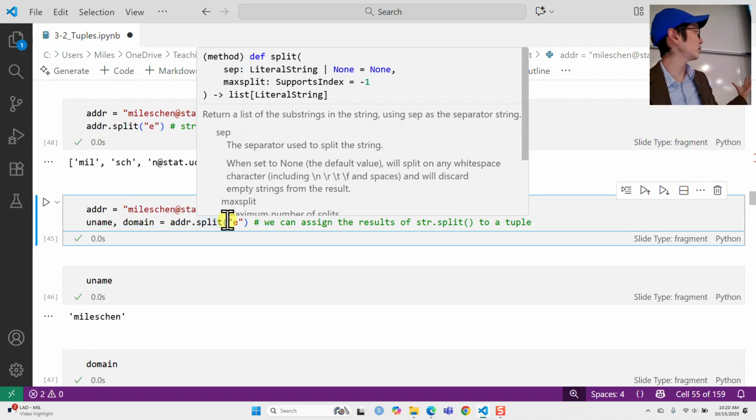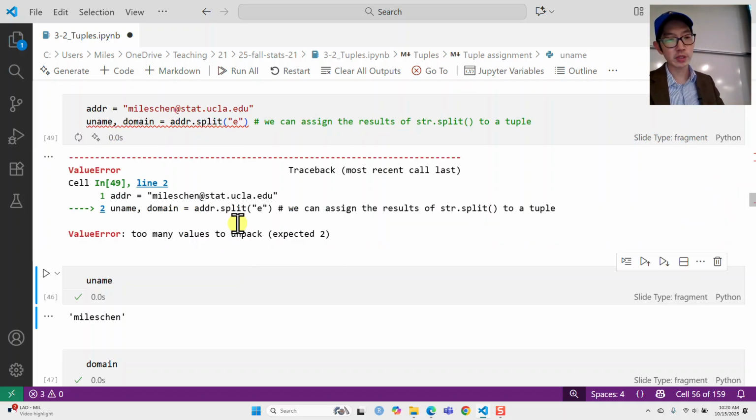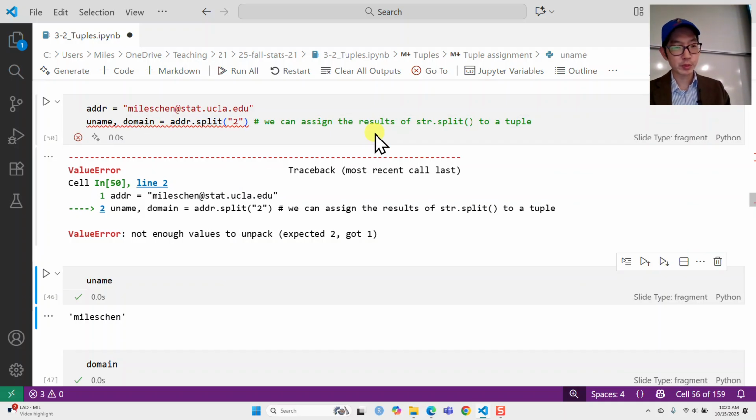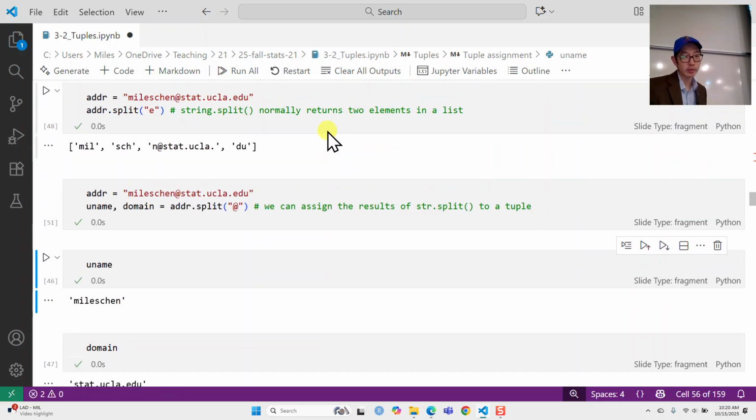And then it says, hey, wait a second, the right-hand side has 4 things. It says too many values to unpack. I expected 2, because I'm seeing uname and domain, and I got too many things. So it gives you an error there. Whoops, @ sign. All right, so that works out.